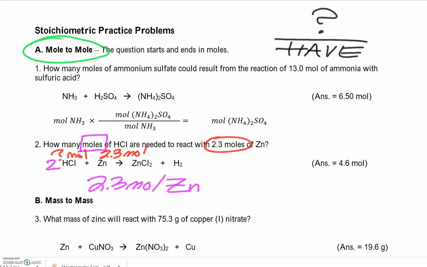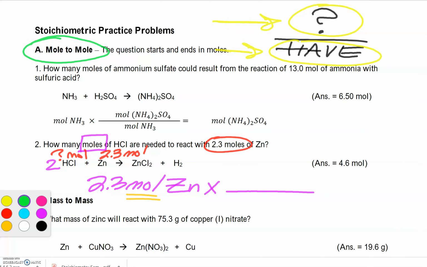You always write down the number, the unit, and the chemical. I'm going to skip the first step because I already have moles. So again, I have moles, and so I do not need to convert into them. I'm going to go into the mole ratio. That's the new thing. Have to have that. That is what we talked about up here. What do you have, and what are you looking for? So I'm looking for the question mark, and what I have is what I start with. So let's go ahead and try to find the question mark.